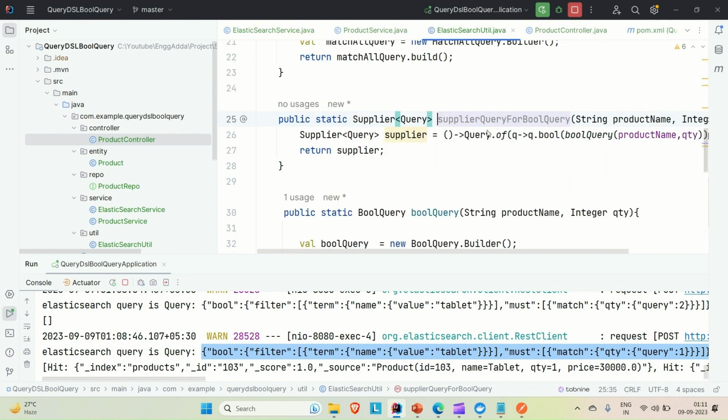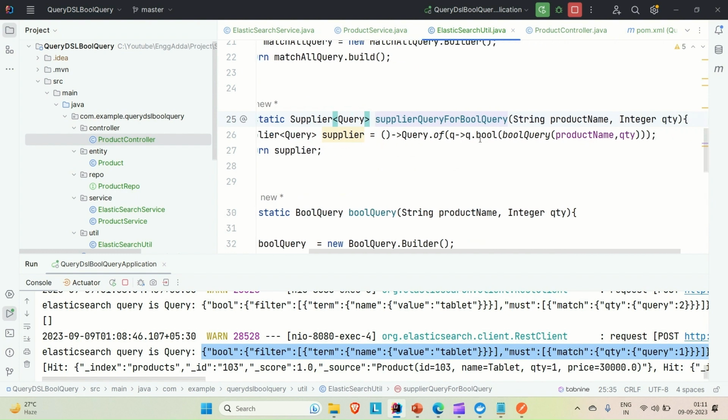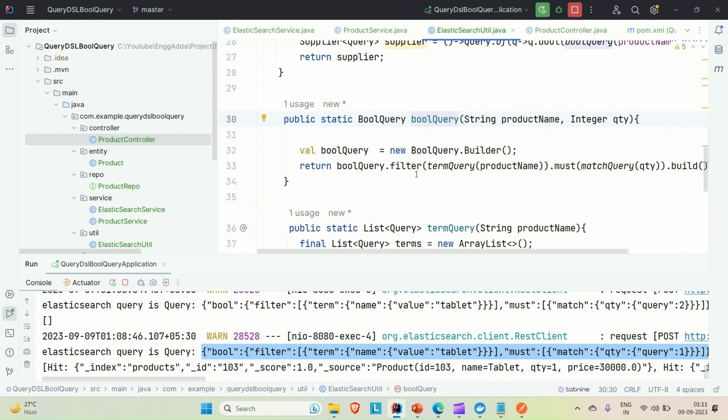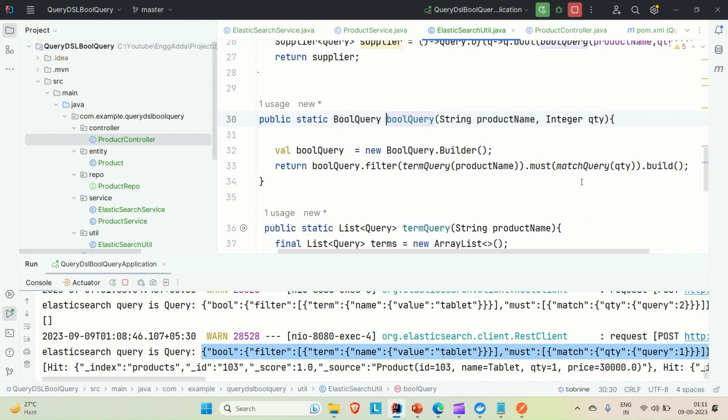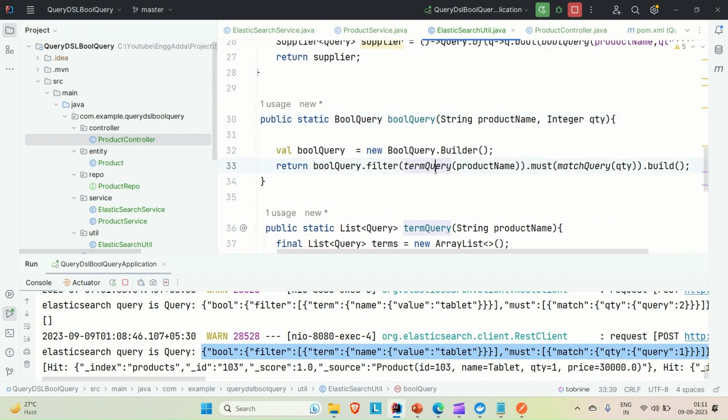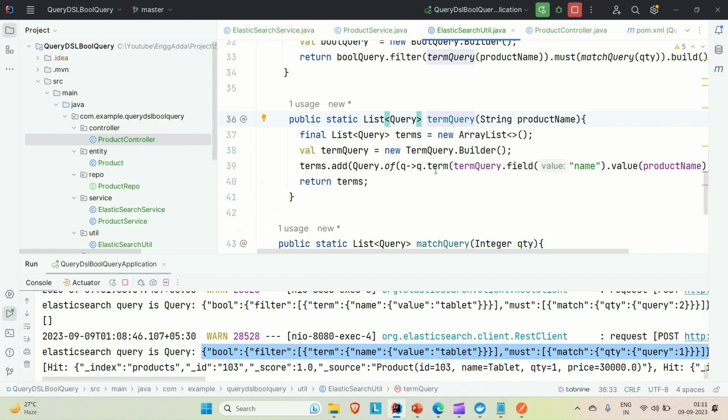If you go to this supplier query method, you can see it is creating a Bool query. This Bool query is creating the filter query and the must query. Inside the filter query and the must query, we have the term query and the match query. The term query returns a list of queries.